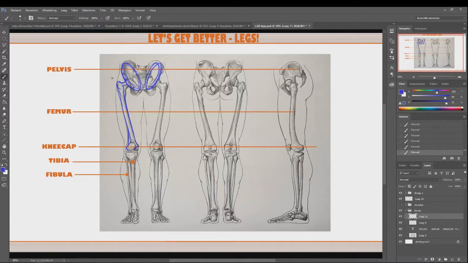But as you can see, they go out and they touch the skin over here, right? Unless there's people that are really fat, most of the time you can always see this part of the bone right underneath the skin. So that's a good thing to know when you're drawing a person, a body, and you come to the legs.